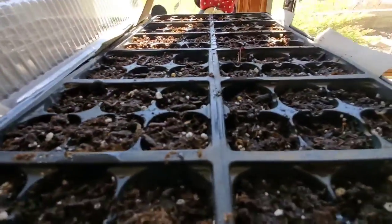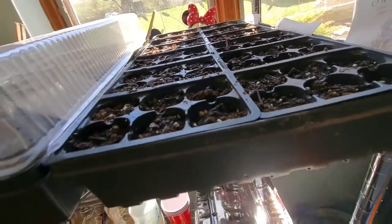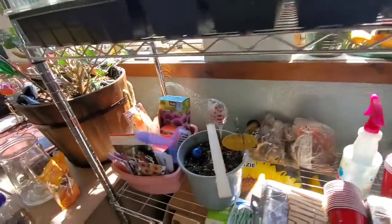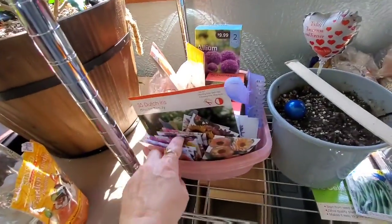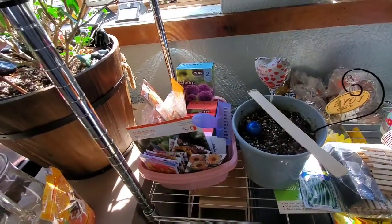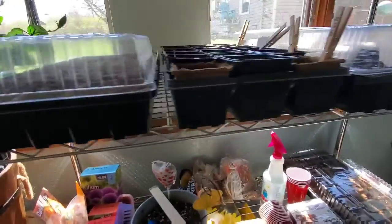Yeah, I just watered everything and finished planting stuff. I've got 1, 2, 3, 4, 5 trays of stuff started. That's not counting all of these items right here, which will just get planted in the dirt when we're ready. Yeah, so I'm excited. I have things growing already.